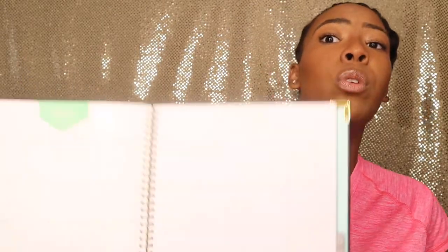Get a planner. This planner lasts me for the entire year. It's from now all the way until December 2020, in which I will graduate. This planner cost me $7.99 from Marshalls. I took the tag off on the back. I recommend going now because this is when they have their back to school. And it's a really nice planner.